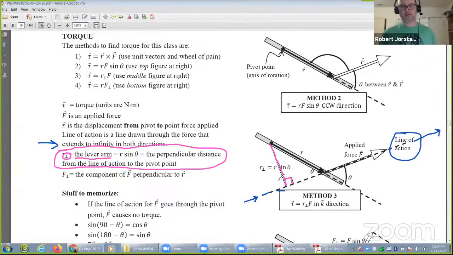What's R perp? What's our lever arm in this problem? Now notice in this case, if this angle right here is theta, if this vector right here is R, give me a second. If that is R, notice R perpendicular happens to be R sine theta. So what you're doing here, R perpendicular, is simply grouping the R and the sine theta together in a special way that has physical meaning. It's the distance from the pivot to the line of action, not where the force is applied, to the line of action. Okay? It may seem silly, but there are times this is exceedingly useful and reduces calculations massively. All right? Any questions about that right now? We haven't done any examples yet.